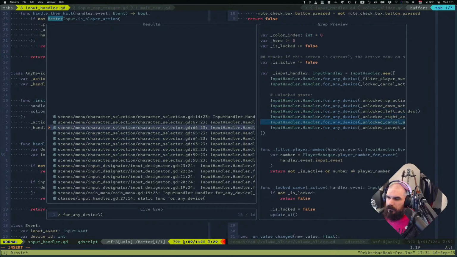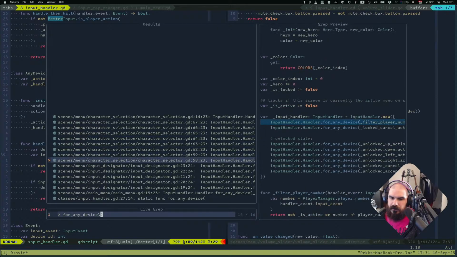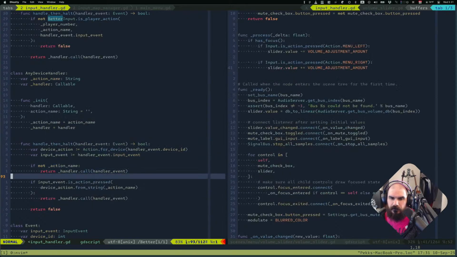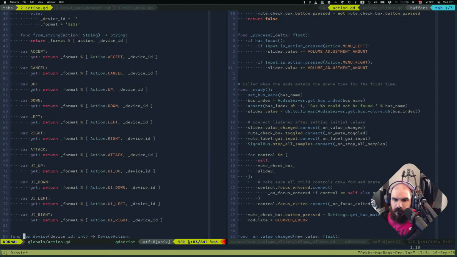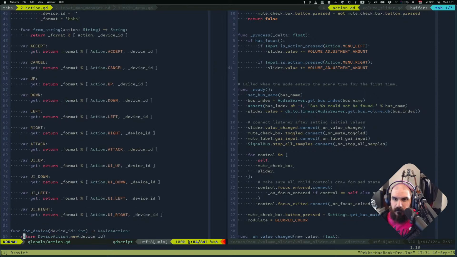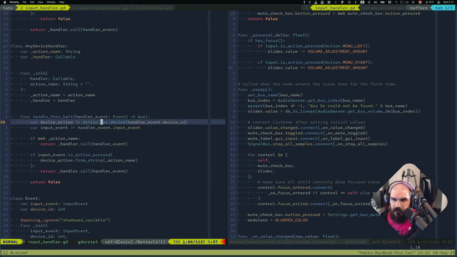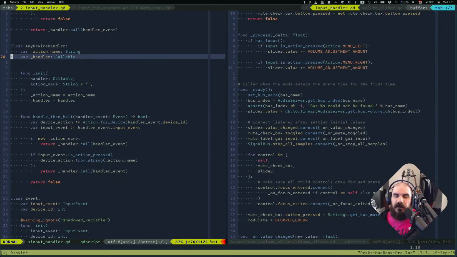Oh, yeah. How the frig does this work? I thought I had something for this. Does this actually work? Action for device. But it uses device ID from handler event. Oh! Handler event. Oh, that's clever. I'm so smart. Okay, I remember how this works now.